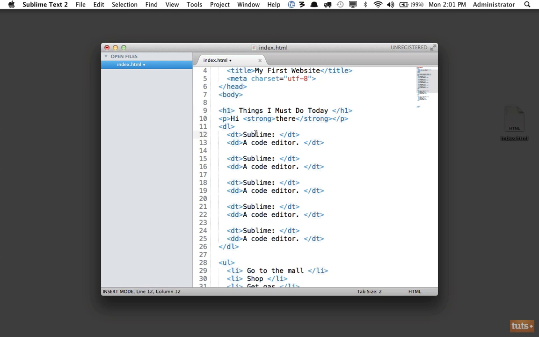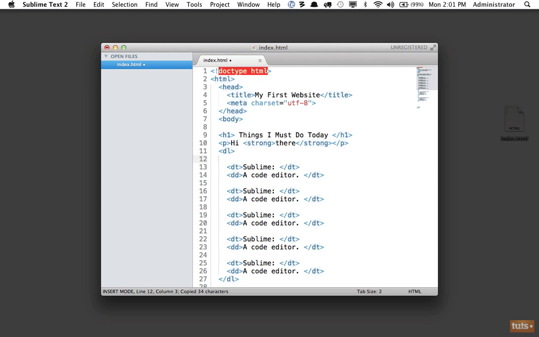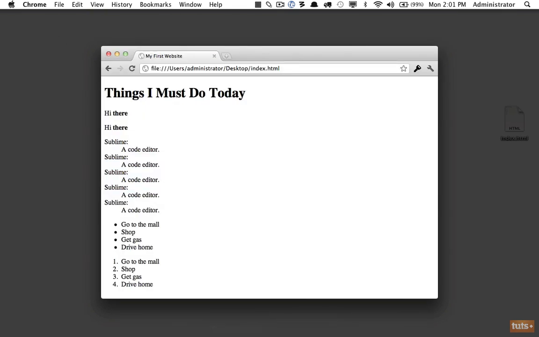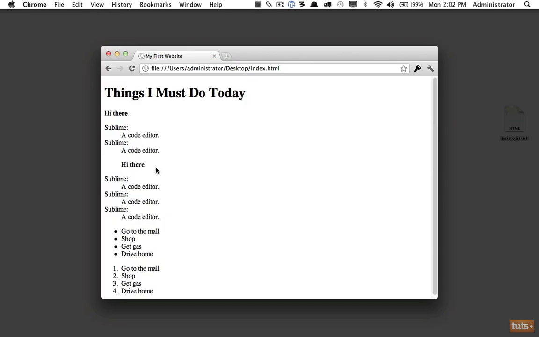But for now, it's important for you to know that you cannot simply take this paragraph of text right here and put it within a definition list. Let's see what would happen if we did though. Save it, and if I refresh the page, you will see that it seemingly works. Let's try removing it, and we'll place it down here as well. Refresh. And seemingly it does work. And this is an important distinction to make, is that the browser will make up for your bad coding. Always remember that. The browser will make assumptions about what you meant here.